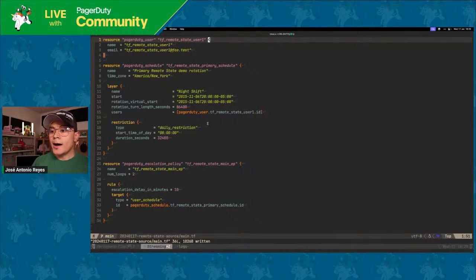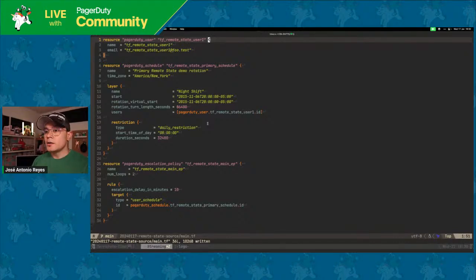And why I decided to write here configuration only for schedules and escalation policies. It's a very common practice while using our Terraform provider to have a separate repository for actually managing escalation policies, targeting the IDs of the schedules using data sources.